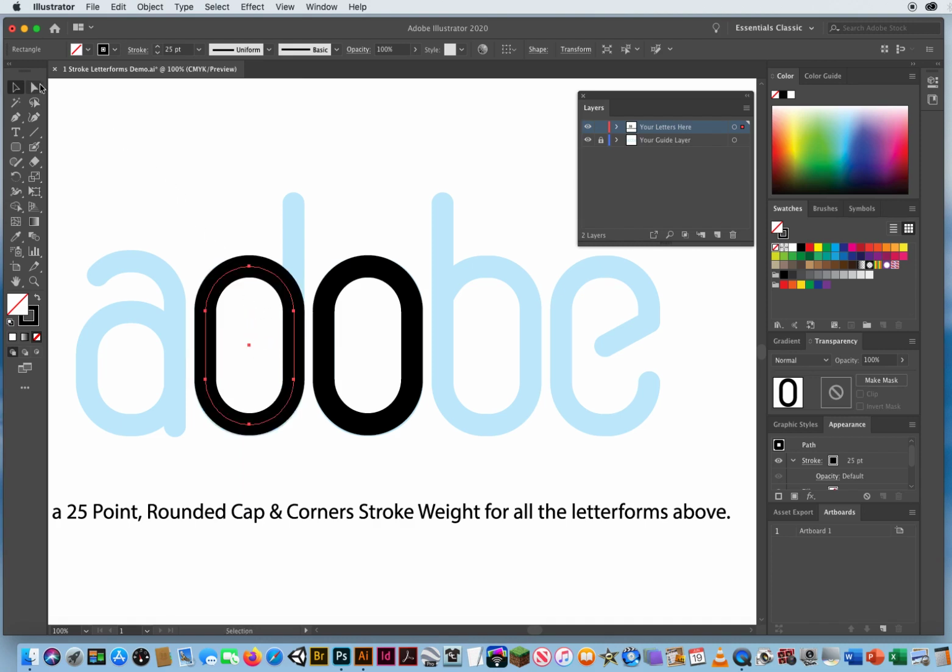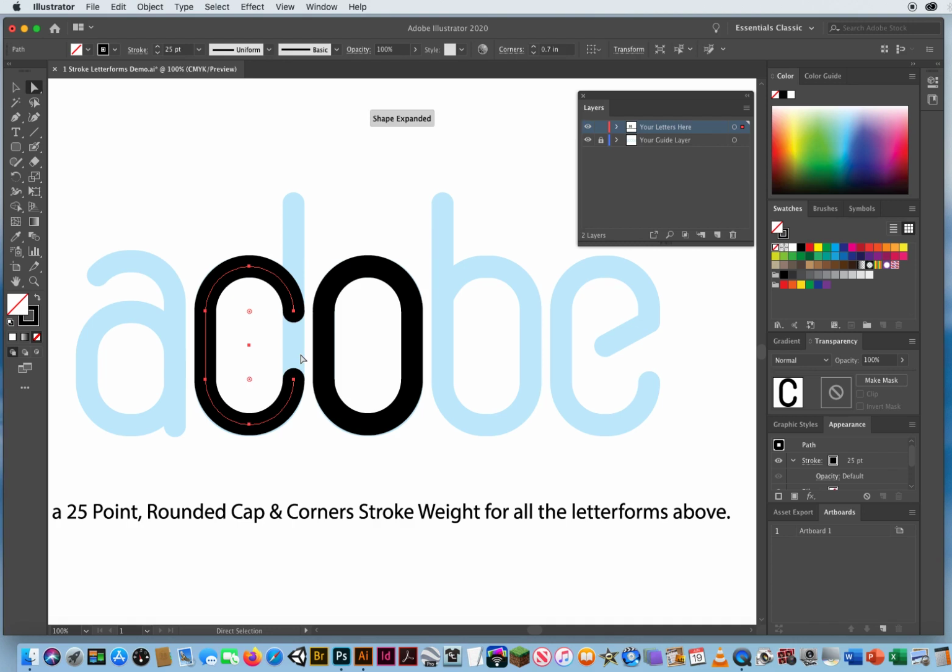Then I'm going to take my white arrow. You got to make sure this has no fill. Okay, if I start inside this O, right in here, and I click and drag and hit this side, I'm going to select the area right here by clicking and dragging with my white arrow. And I hit delete once.